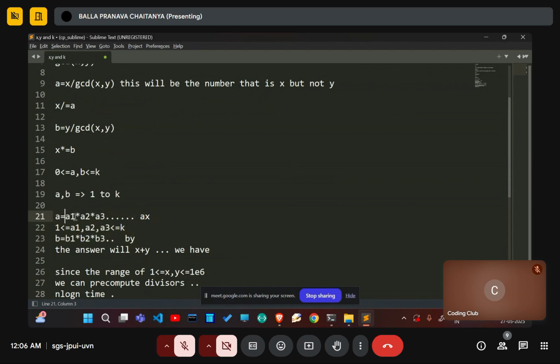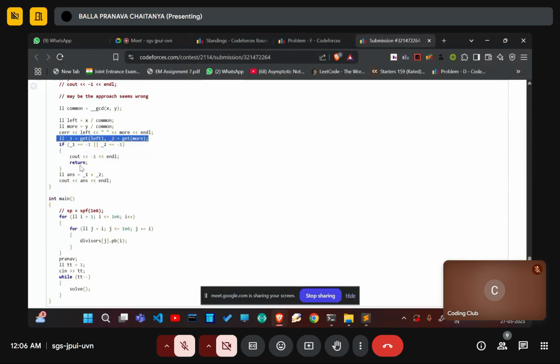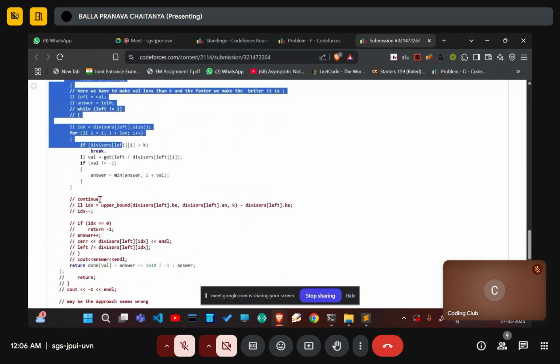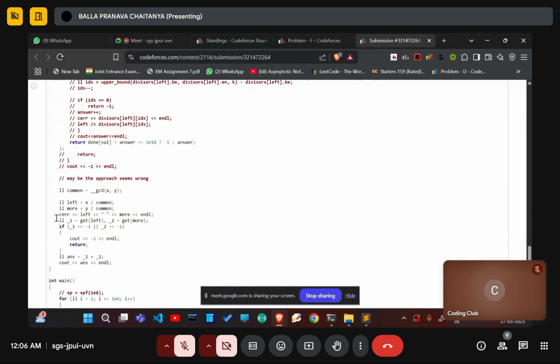So here I have to minimize the numbers in the product, in both of the cases. In order to do it, I will apply dynamic programming ideas. And after I minimize both x and y, I will simply add. So that's what I have done. I have applied recursive dynamic programming here, which I will explain later. After doing this, if the answer does not exist, then it will return negative one. So I have checked it, and if both of them sum up, then the answer will be that.